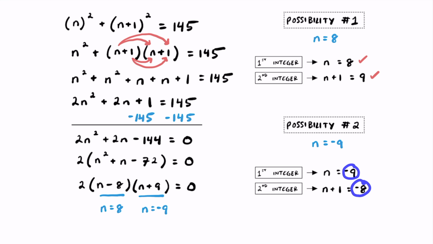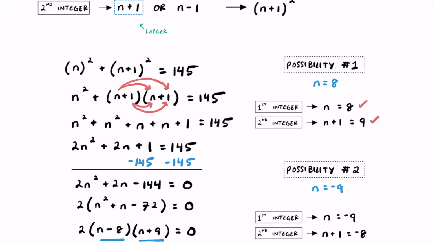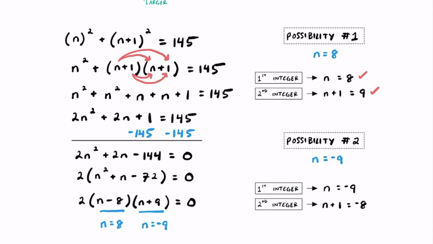Okay, so these two integers here of negative 9 and negative 8, if you go ahead and square them and add them together, you do get 145, but try to remember what we were being asked in the first part. I think we were being asked earlier that we are looking for two consecutive positive integers. So while negative 9 and negative 8 do work mathematically, these are not actually the answers we are looking for because they are negative. All right, so both pairs do work, however, one of the pairs doesn't actually fit what we're looking for.